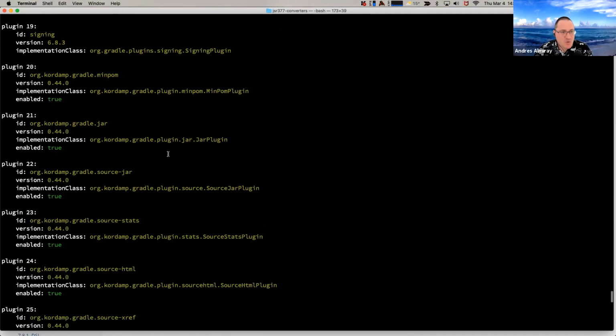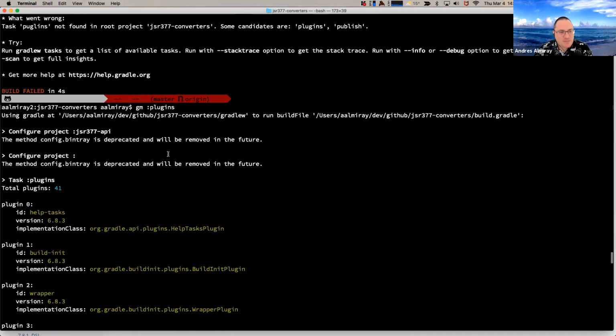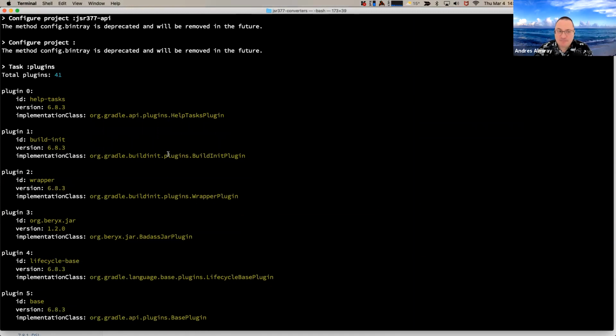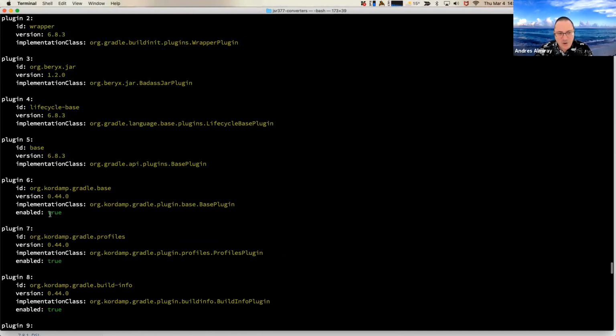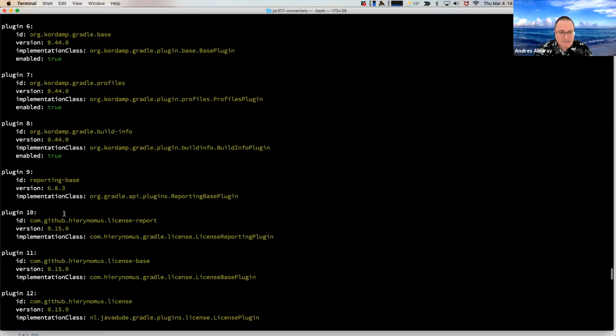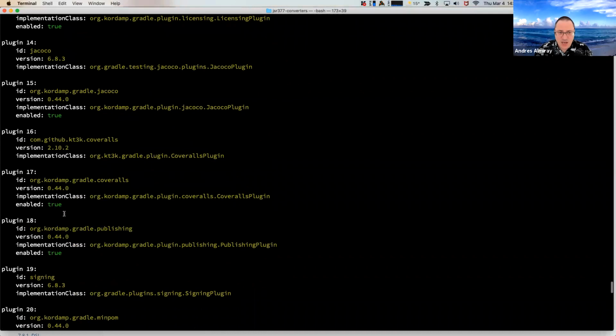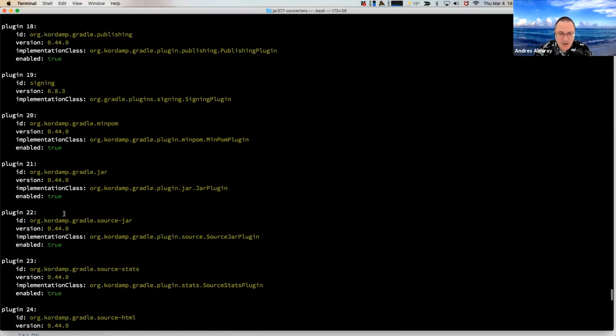We get 41 plugins, as a matter of fact, because we start counting by 0, right? There are plugins that are coming standard from Gradle, standard from Core, and at some point we will see the first Kordamp plugin, which is enabled. We can enable and disable plugins per project, and that will give you more behavior or less behavior depending on what you want. And you can have a list of all the different plugins that are applied.